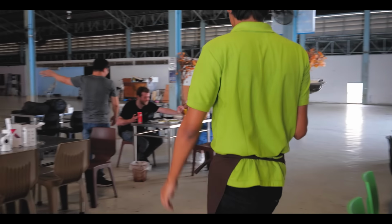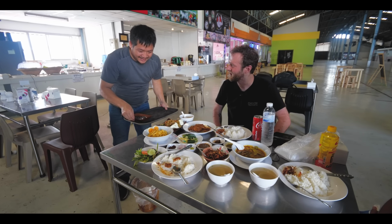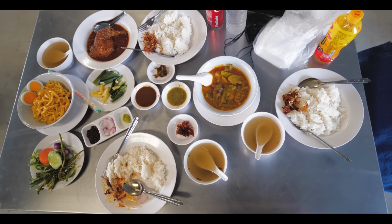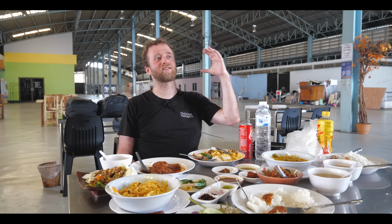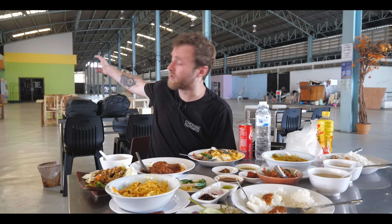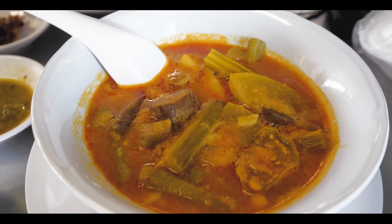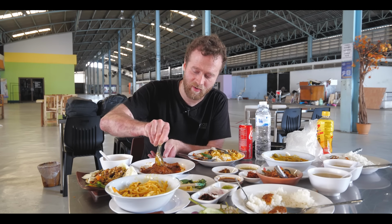Because honestly, it doesn't get much more exciting than this. Okay, so I've assembled my plate. This is super cool, like this sort of airplane hangar-sized space that's being turned into a Burmese cultural center. You know, I named it that, they're not calling it that, but two hair salons, a nail salon, a couple of restaurants, and a bar, and it's all intended for the workers here at the market. We have a Burmese vegetable stew, this amazing chicken curry, which as you can see, I've dove into already. I'm gonna get myself a little bit more.